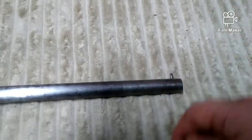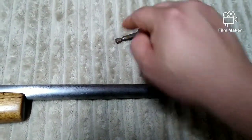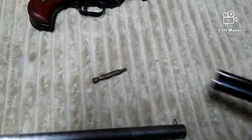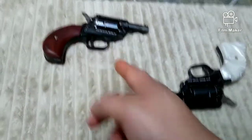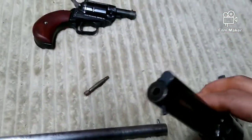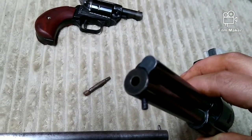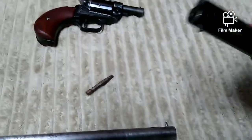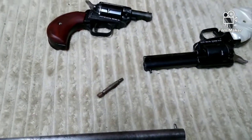For my backwoods Oklahoma ways of gunsmithing, this actually turned out to work pretty well. It's actually the same tool I used on all three of these guns — the two-inch Heritage, the four-inch Heritage, and our Marlin rifle — and all of their re-crowning was achieved using the same tool. I've tested all these guns out and absolutely all of them work flawlessly. No keyhole — bullets stay straight and they pretty much hit their target very well.